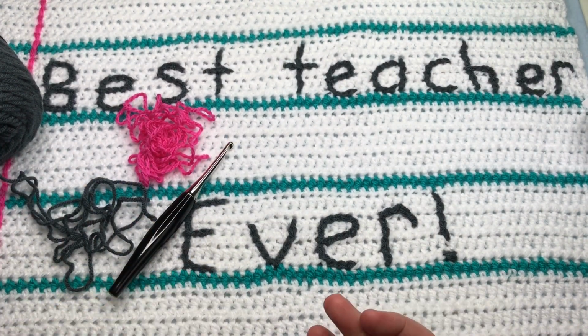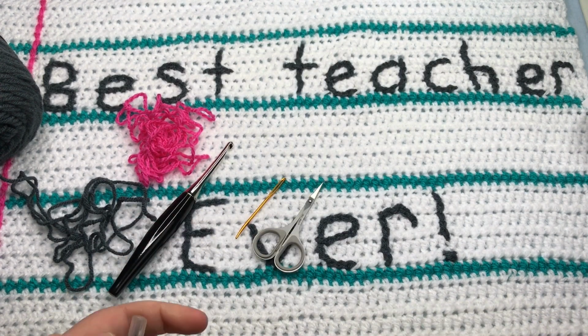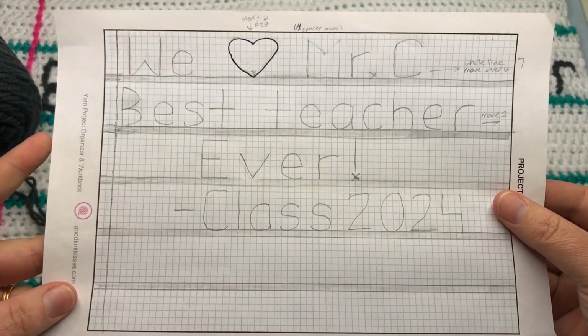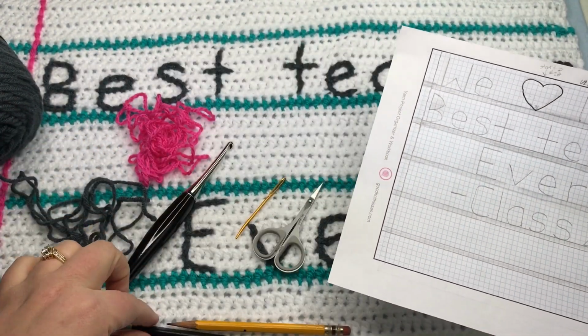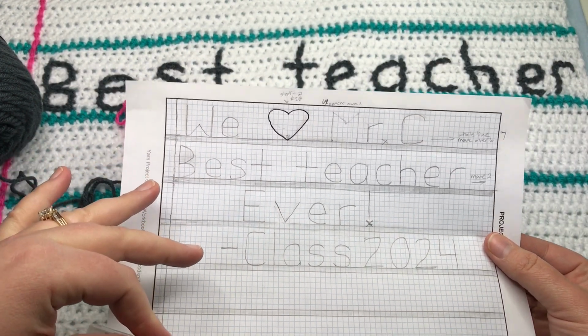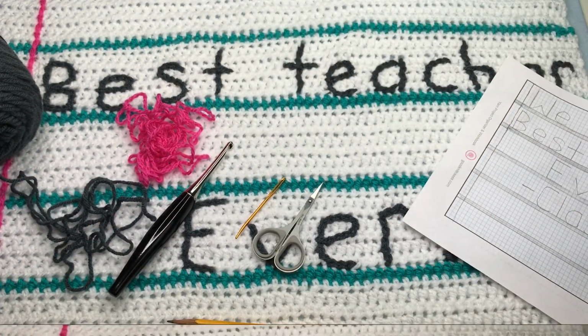And then you're also going to need a tapestry needle and scissors, and you'll also need a pencil and a pen. The pencil is for drawing on your graph paper, so you're going to need graph paper as well, and we'll get into that in just a moment. And then the pen, you could do colored pens to just kind of color it in once you figure out what you want to do in pencil first. Okay, so we're going to dive in here in just a moment.